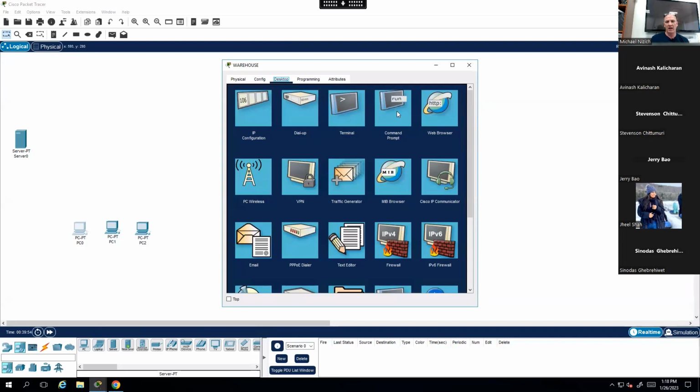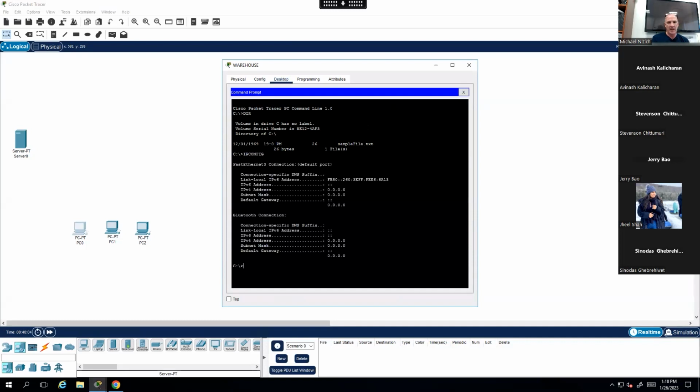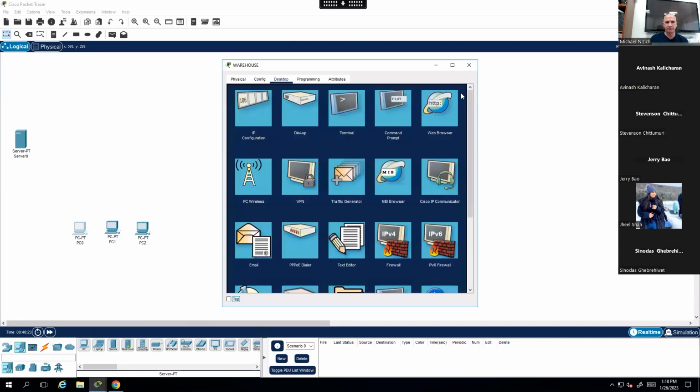So we're going to call it warehouse, but when I go to my command prompt, I'm actually seeing everything on that desktop. So I can go and run ipconfig and actually get the IP address of that machine like I'm really on it. So this isn't just a diagramming tool. It's actually designing what you would be building in a real organization. Keep that in mind as we go through this piece. It's an invaluable tool to understand networking.